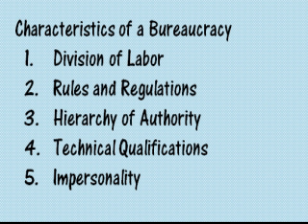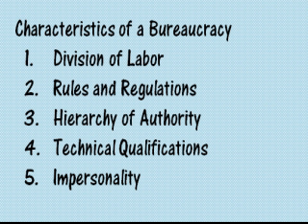The second characteristic is rules and regulations. The rules and regulations that a bureaucracy puts in place help to guide the actions of workers and help to ensure that tasks are performed uniformly. These rules and regulations, for example, in an institution today, may come down from the corporate office. They might come down from a board of trustees. They could come down from your human resources division. But these rules and regulations would ensure the smooth functioning of the bureaucracy.